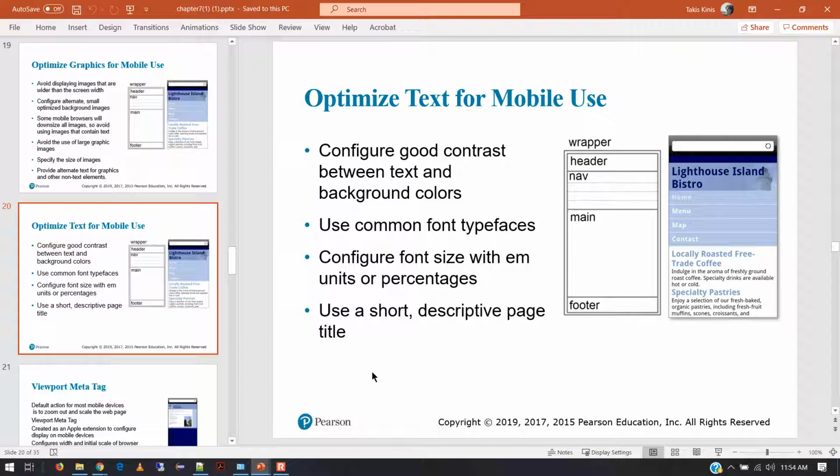So you've got to come up with a good balance for the size of your fonts. Generally speaking, when you put stuff on mobile, your fonts need to get bigger, not smaller, bigger. You also want to have higher contrast and more space between items so that your fat finger can fit on the screen and click on it.